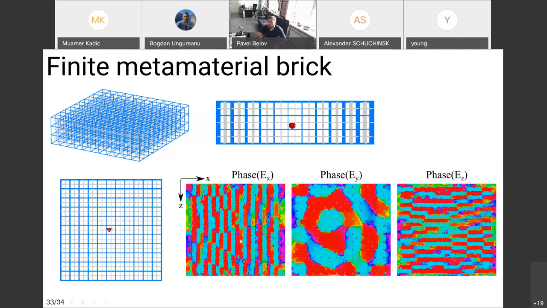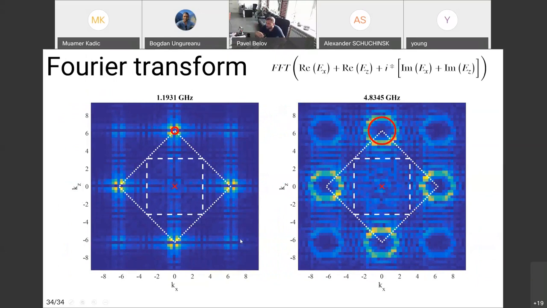We performed a Fourier transform of this mode. So basically we took a real distribution at the boundary of this metamaterial block, made a Fourier transform, and this is what we have observed. Actually, the maxima of the fields correspond to wave vectors in the vicinity of H point, independently of the frequency. So we have done it for many frequencies, and there are no fields which correspond to the modes near the gamma point, because they just do not exist there or exist with very, very low intensity. Yeah, because you may have something there due to the finite size of the sample.